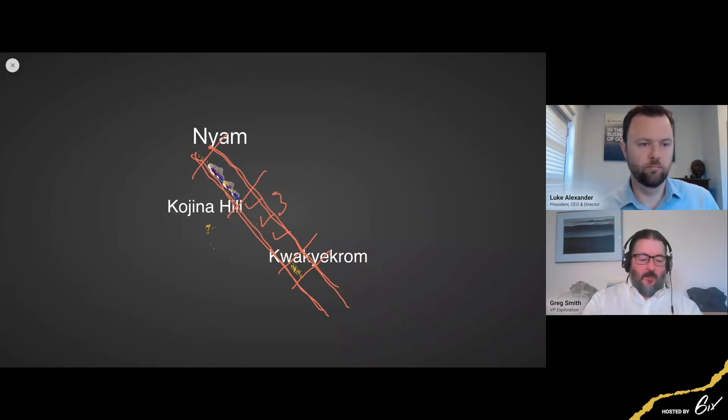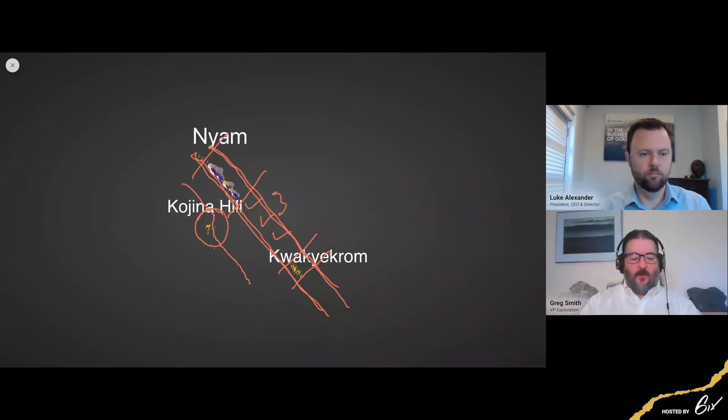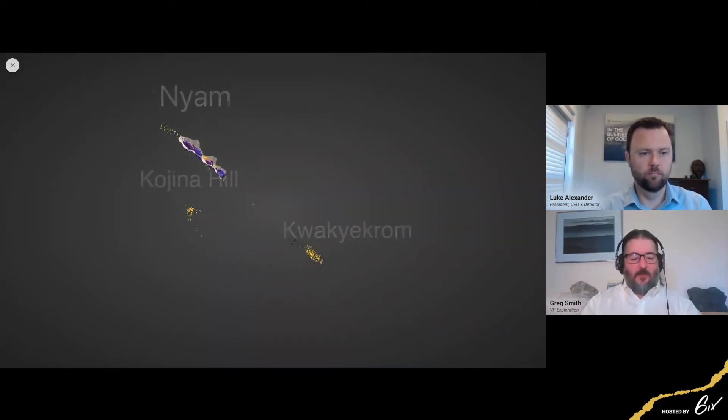And I mentioned Cogena Hill. It's a subparallel structure that actually takes a jog right in that area, and that's where we see the gold zone forming. Those are common themes in terms of the controls to the mineralization that we have here on the NSHE project.